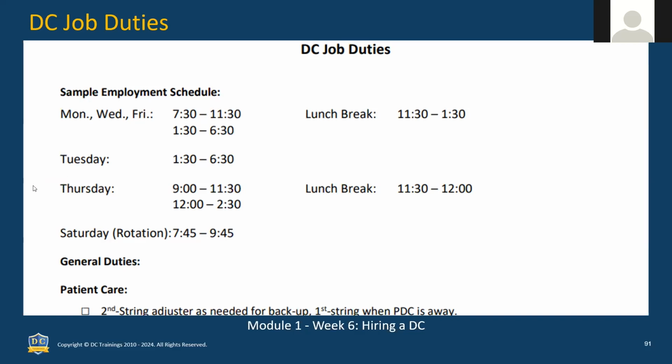On a Tuesday in my office, we're only open in the afternoon. So this is another example where you can abbreviate those hours down to fine tune exactly when that doctor is going to be there, to keep them there during their most productive hours. And then we're also open on Saturdays, so their schedule includes those Saturdays. And again, you can go back and see this more on the website. I wanted to just give you this overview because this is how clearly defined it needs to be for that doctor to be productive in the office.